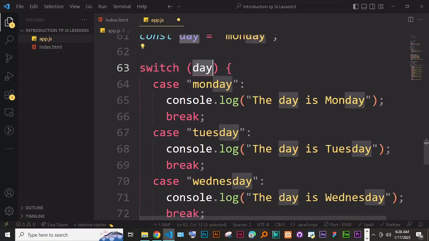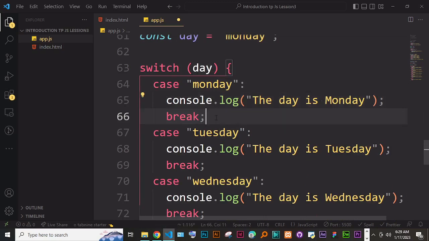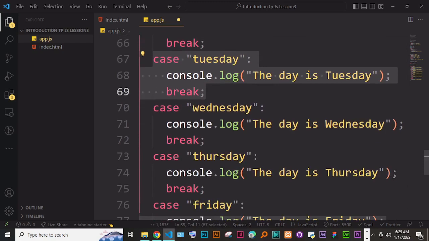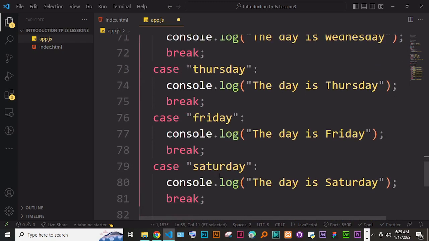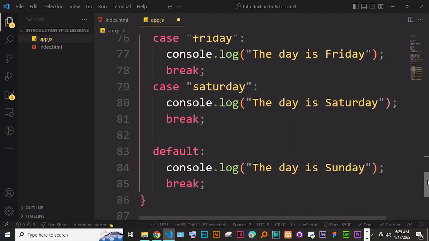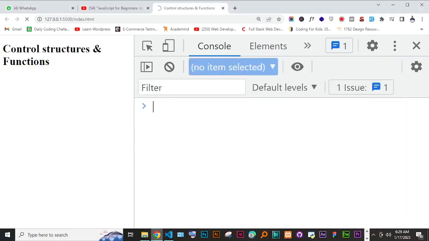So in the first case, if the case is Monday, it will do console.log the day is Monday, and if this is true, it will just simply stop there. If this is not true, it goes to the second case, which is Tuesday. If this is not true, it goes to Wednesday, Thursday, and so forth, until it finishes all the cases. If they were all not true, then it is going to return the default one, which is Sunday, okay.